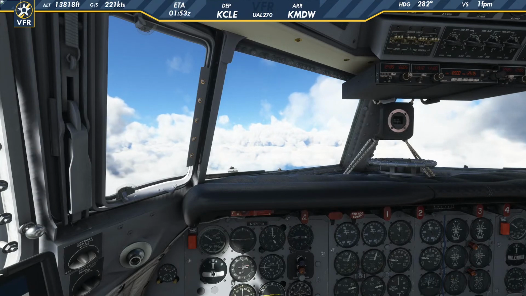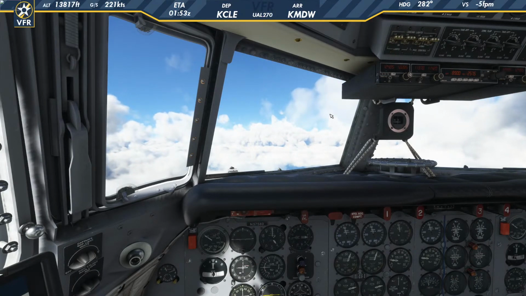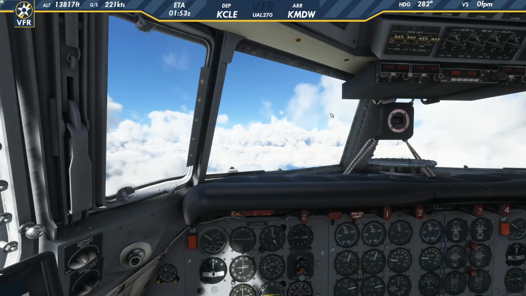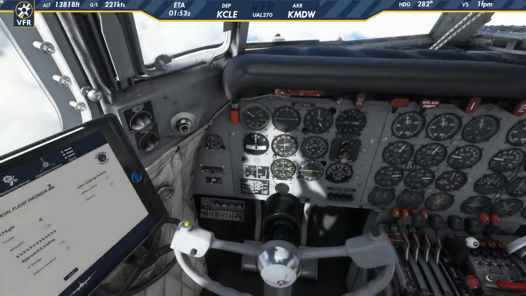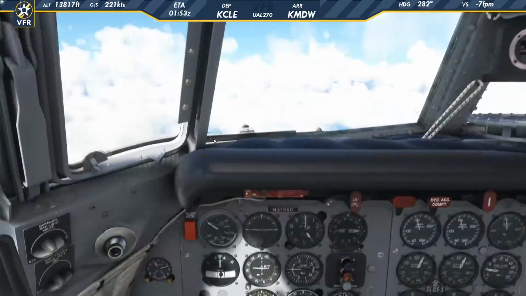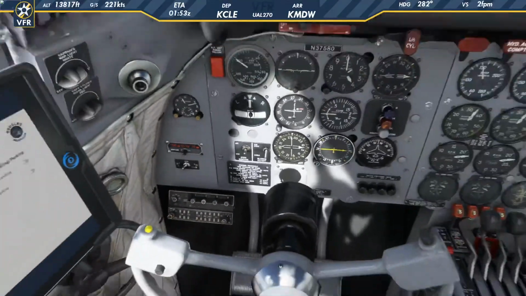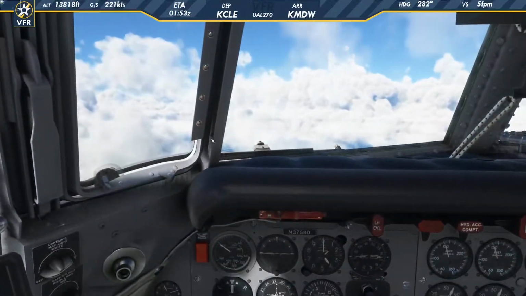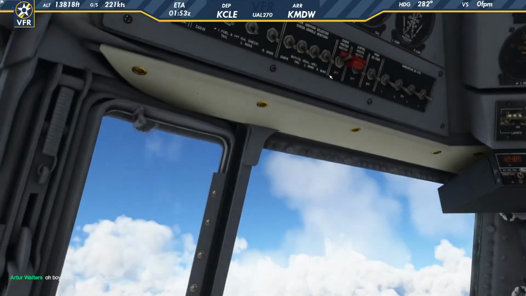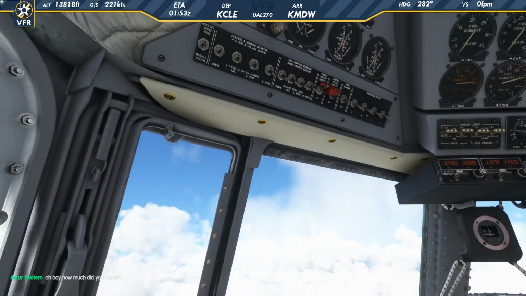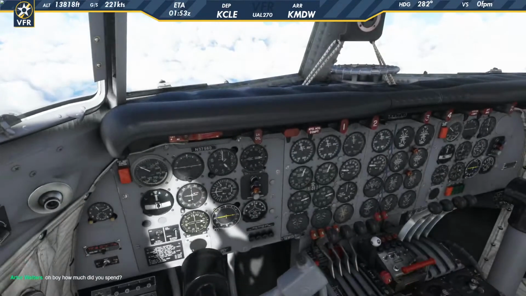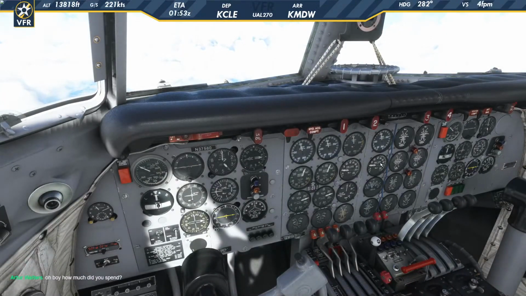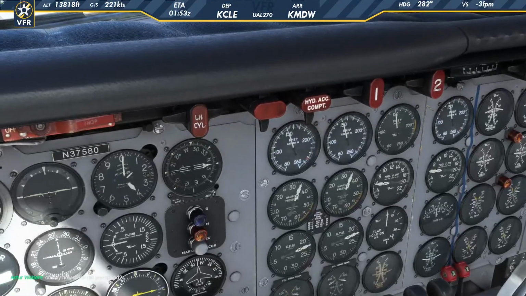Alright, so we're now pretty solidly on the radial too. That's good. 280 is still what we're looking for. And then at Goshen, we're going to go 270 outbound, about 50 miles. 15 minutes at our current pace. Well, that's all looking okay. It's a little bit cold outside.